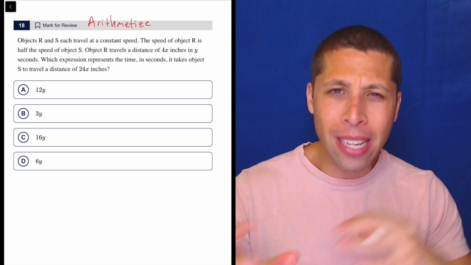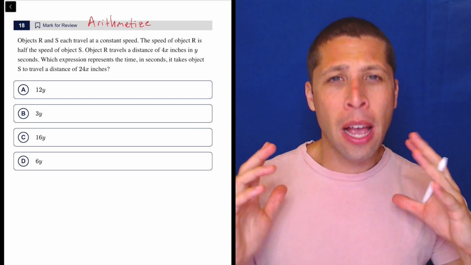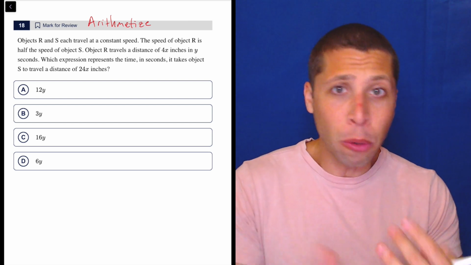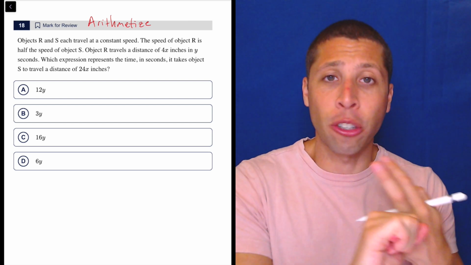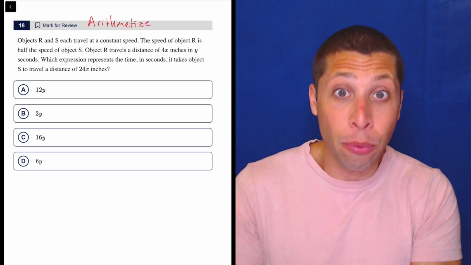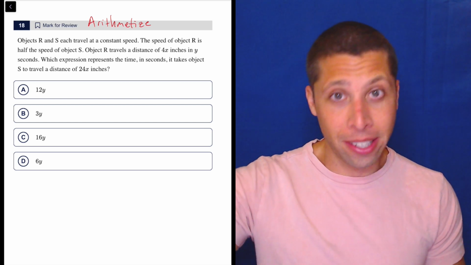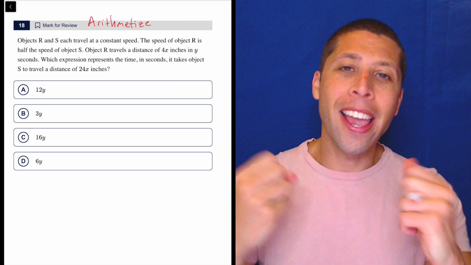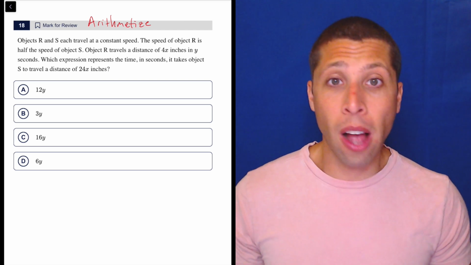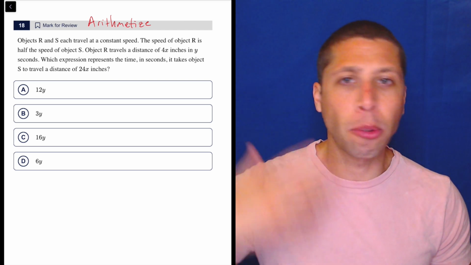It's talking about speeds and distances and times, but it's doing it without doing the normal thing that we would do, right? A car moves at a certain speed. It takes a certain amount of time, right? These are real values that we would have numbers for in real life. Here, what the SAT is doing is what it loves to do, is take away the realness of these stories. And that makes them harder to solve because now we have to think algebraically and conceptually, and it's just harder for our brain.